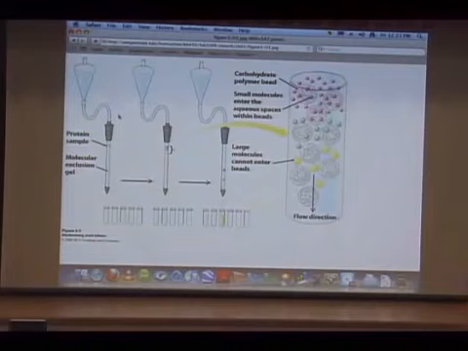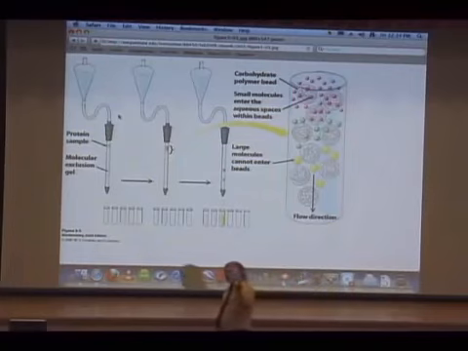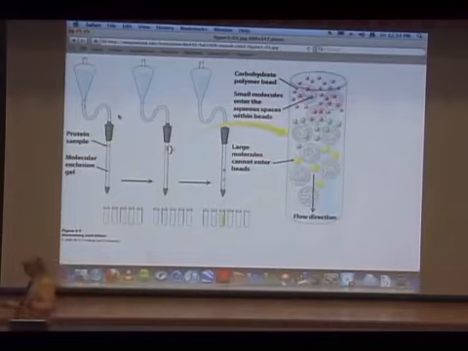Mama bear is squeezing through. She's going to take a little bit longer route than Papa bear. She's not going to make it through quite as fast as he is, but she'll come out second. Baby bear, who's at the county fair seeing all the rides and doing all this stuff, is going through every single one because baby bear has no trouble fitting into any of those holes. As a consequence, baby bear comes out last.